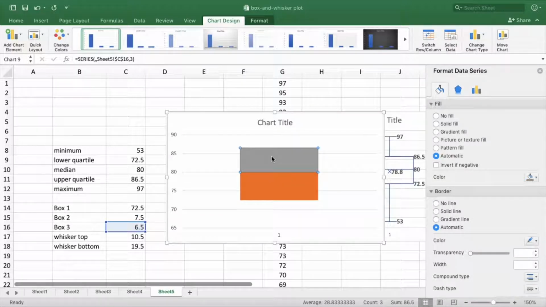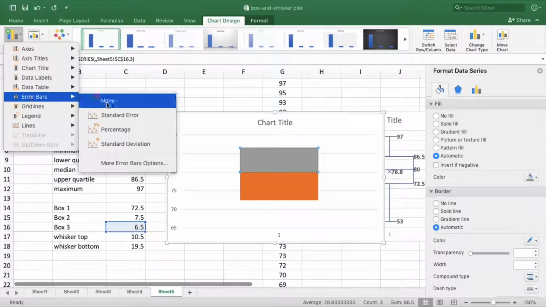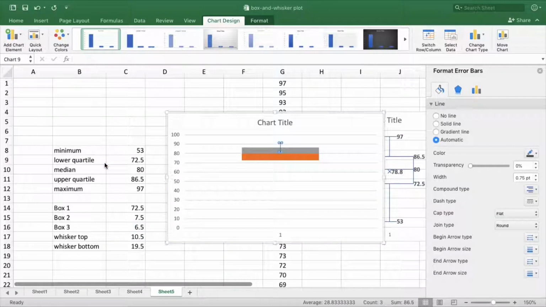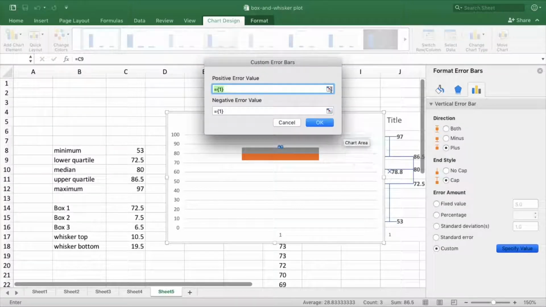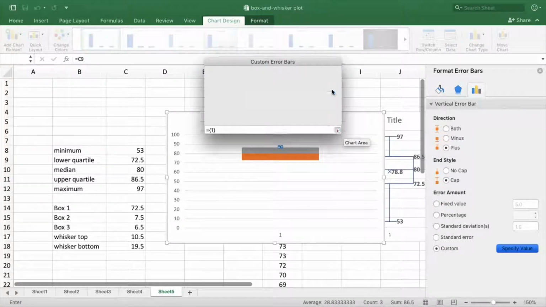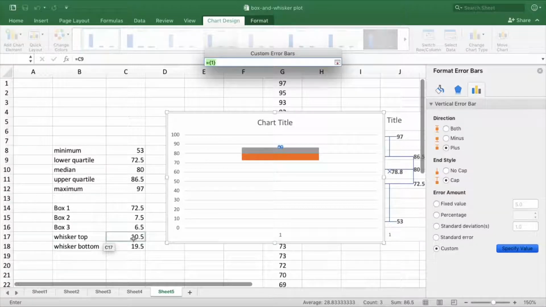Let's add the whisker top first. Choose Add Chart Element, Error Bars, More Error Bars option. And here we need the whisker top, so plus, Custom, Specify Value, Positive Error Value, whisker top 10.5.